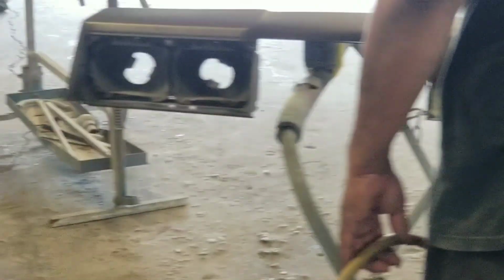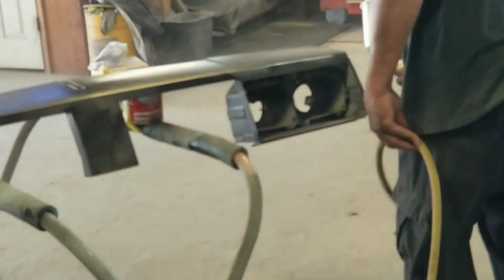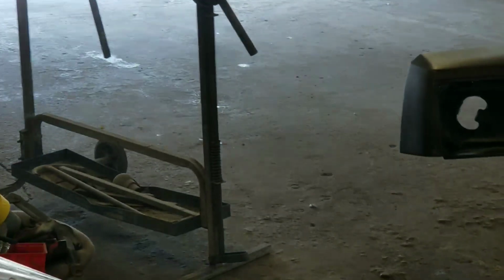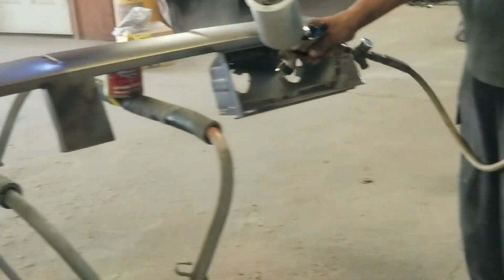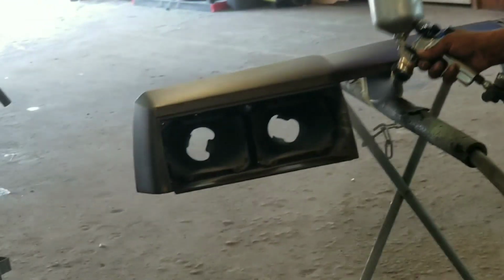First layer down. First layer of that base. All this gonna get sanded down again. We're gonna hit it again with another layer of base and then prime it, clear everything multiple times. We'll do some sanding in between, some clearing as well.